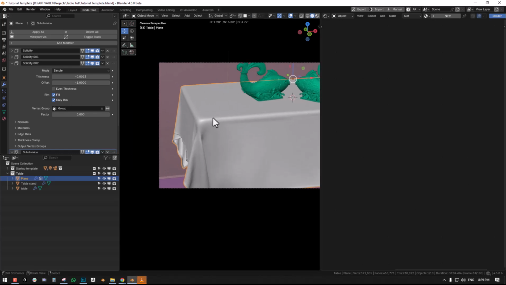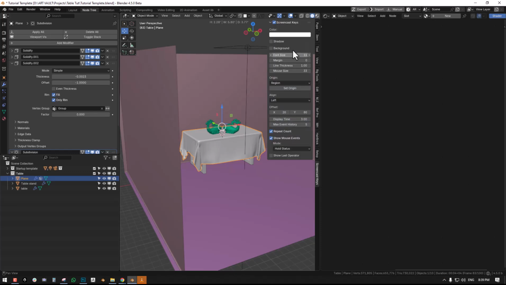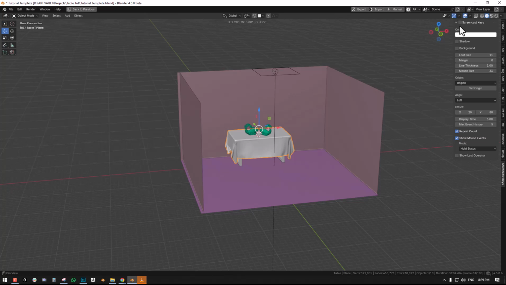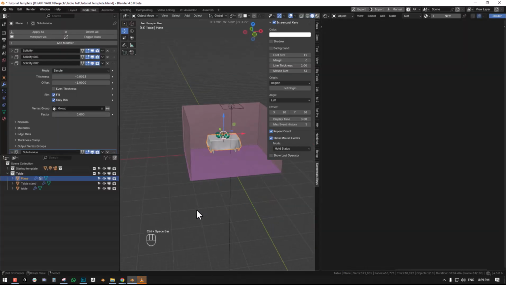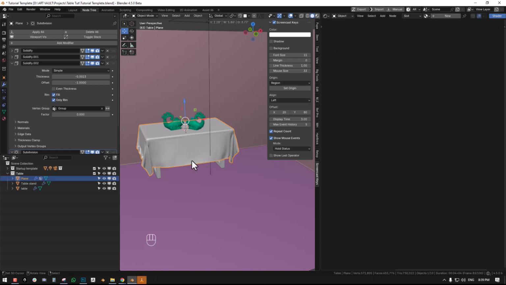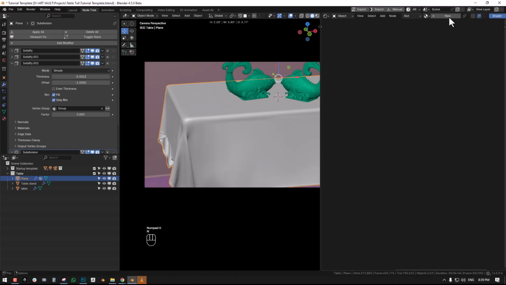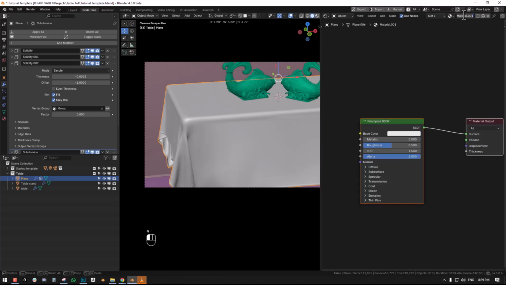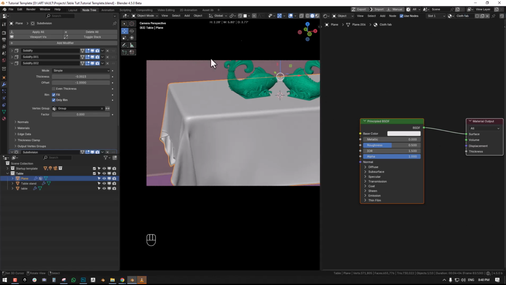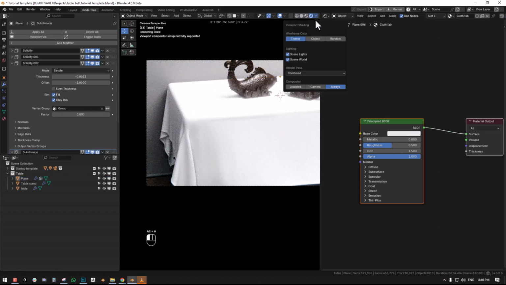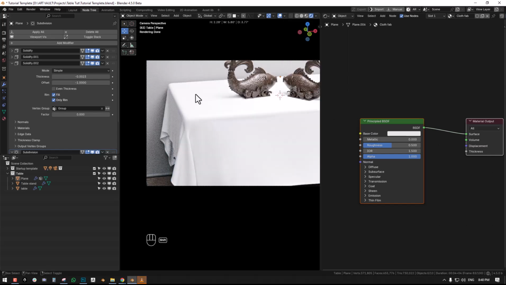Yours might look different. Before we do that, let's enable the screencast key on this window, because I found in my previous recording that sometimes it will not appear. Okay, so we're good. We'll go to camera view. So let's create a new material. We can call this cloth. Okay, we go to render, and I will just disable my compositor for now.